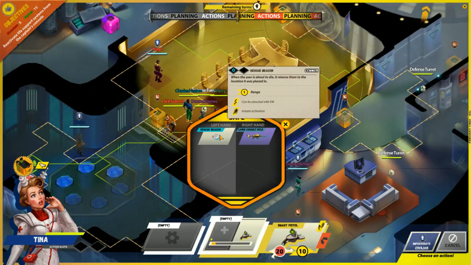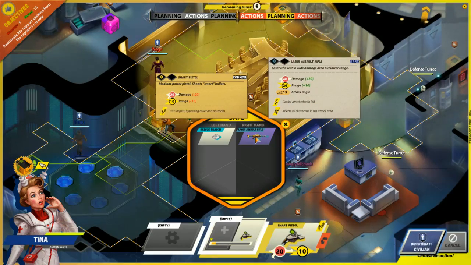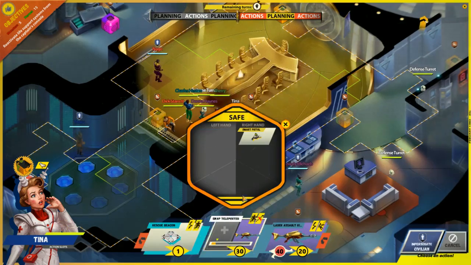Returns to the location it was placed in. A large assault rifle, laser assault rifle, does more damage at more range. As a range, hits targets bypassing covered obstacles. Can be attacked with EM. Affects all characters. So yeah, that seemed way better than what we had. Like a rescue beacon.